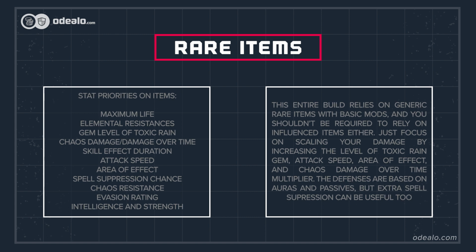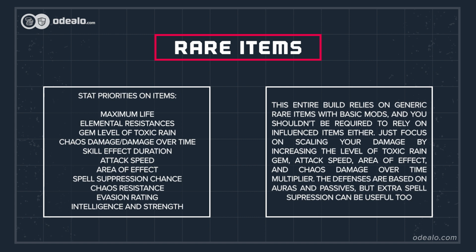This entire build relies on generic rare items with basic mods, and you shouldn't be required to rely on influenced items either. Just focus on scaling your damage by increasing the level of Toxic Rain Gem, attack speed, area of effect, and chaos damage over time multiplier. The defenses are based on auras and passives, but extra spell suppression can be useful too.